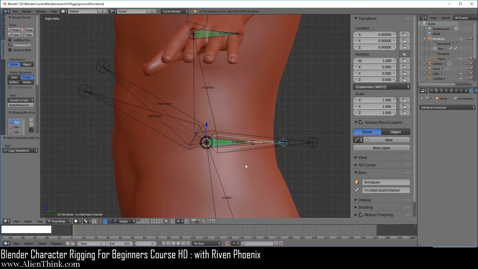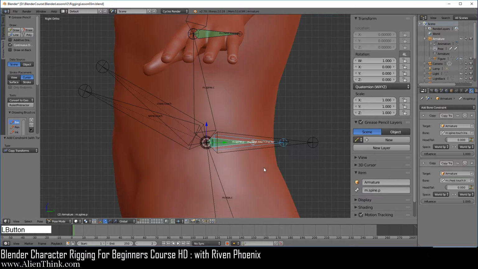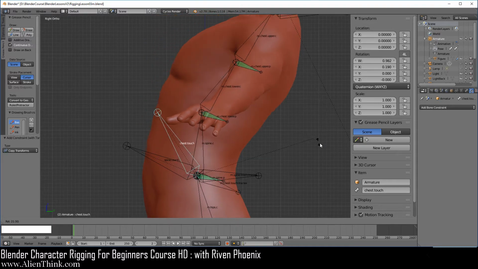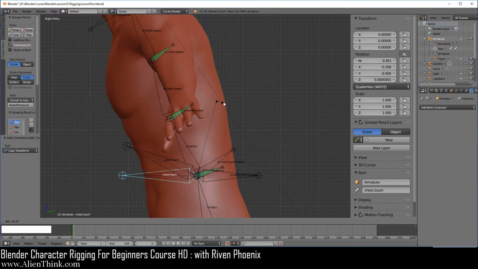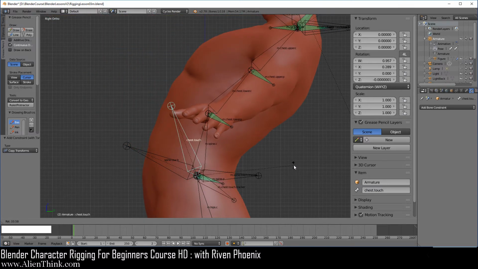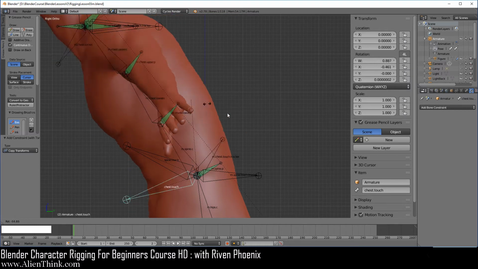chest.touch.tracker. So go ahead and click on this, press the shift key down, click on this spine, do shift control C, and here we can do copy transforms, right? But here we can simply put this down to, let's say, around 5 maybe. Okay, so now when we click over here and just zoom out and press the R key, now you will notice that we can rotate the upper lower chest and a little bit of the spine. So this gives us the ability to basically curve this entire upper area of the body.